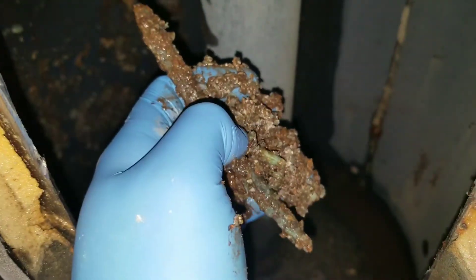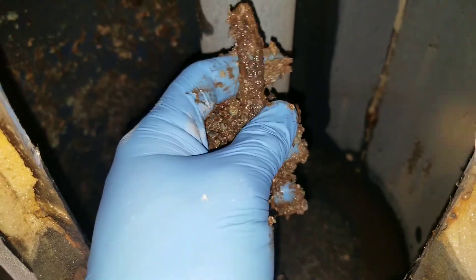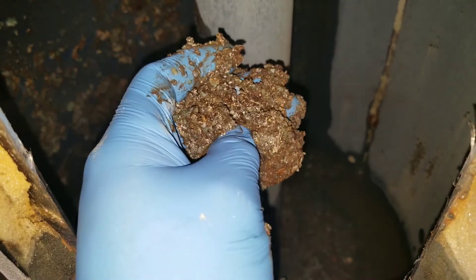Here's more of what's on the side of the water heater. This is the side wall — you can see all the sediment not only at the bottom, it goes all the way to the top as well. And this is why flushing your water heater is so important, because it removes all of the sediment from the walls of your water heater.